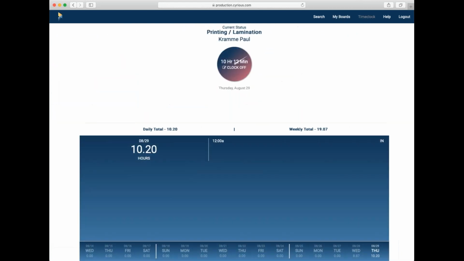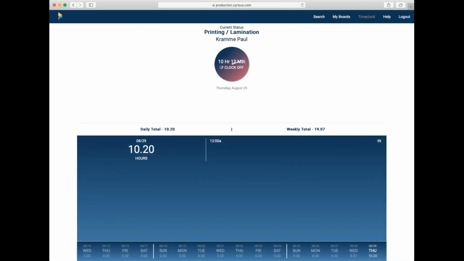There we go. I wanted to get back to that page. So the time clock is where you would clock in and clock out. Right now I'm clocked off, but it shows who is logged in and what the last station was that had been used.